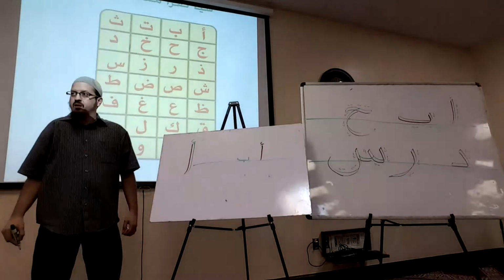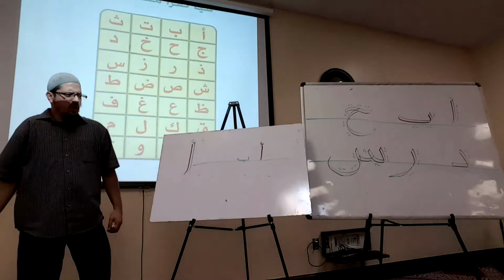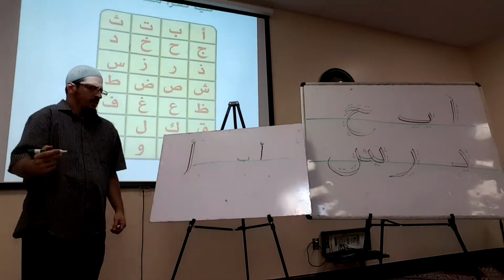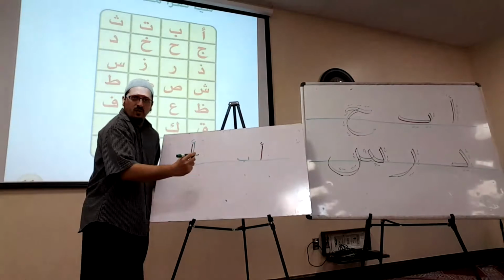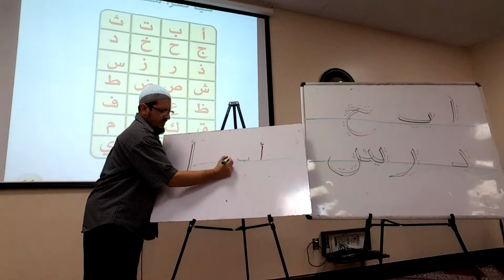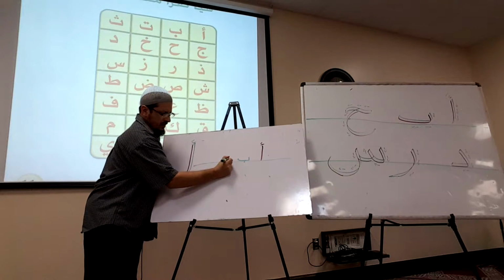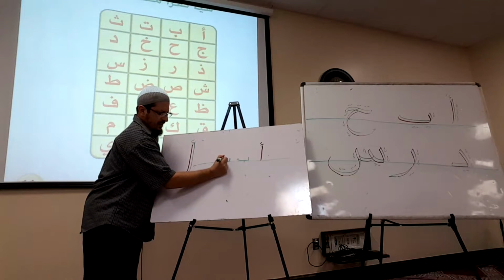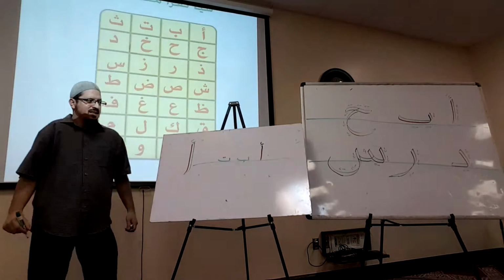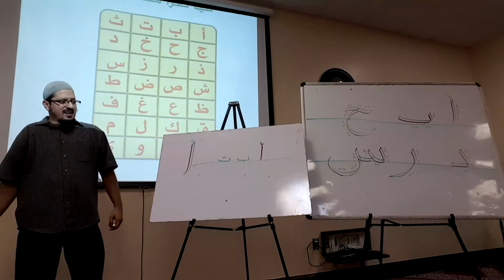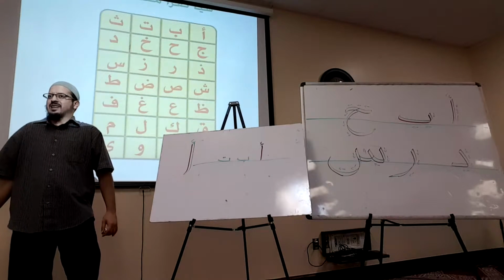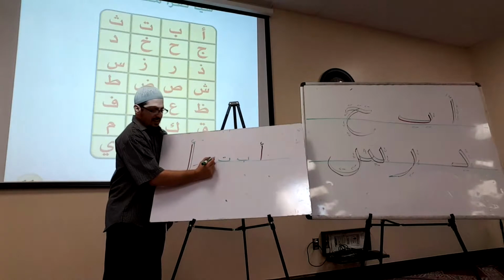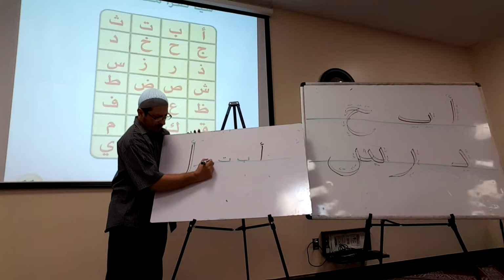Is the dot below the line, or on the line? It could be below the line, under the line, and then you have the ta. Again, I'm the only one who knows it. That is great. Oh, I've been promoted. Ta. Okay, it's a smiley face. Ta. Smiley face. Next word, ta. And then the tha from right to left also.